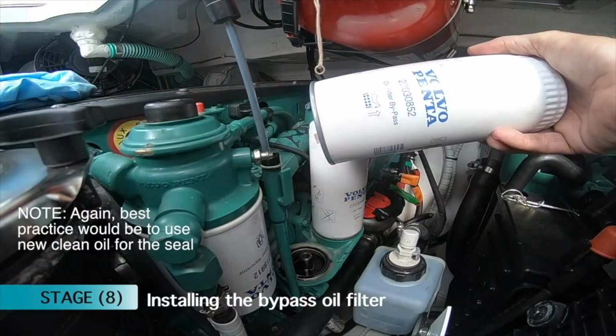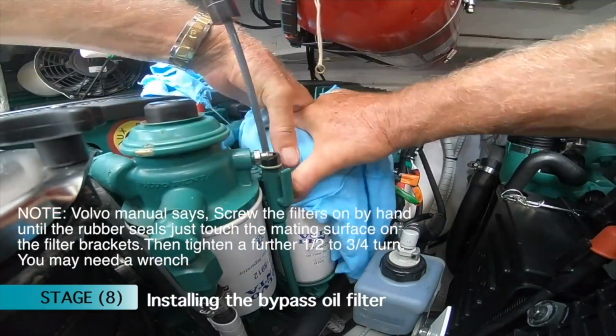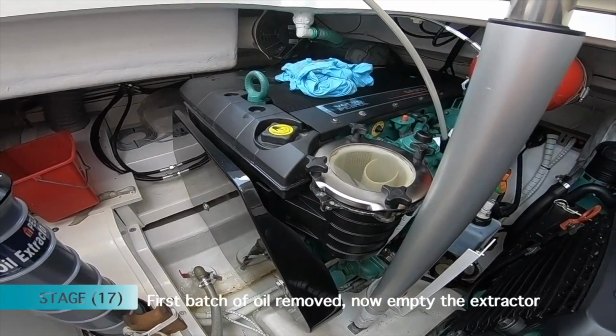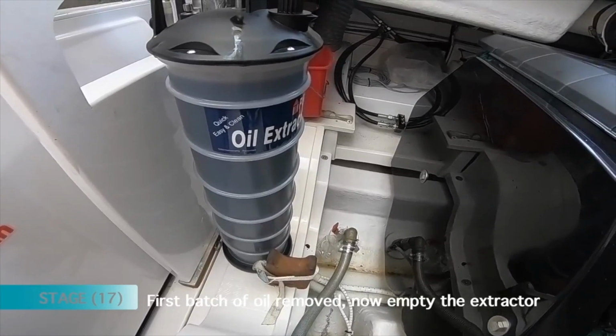Same system with the bypass filter. Okay, so very simple. That's your oil filters changed. So during that process, I've just decanted my first 6 litres with the oil extractor.